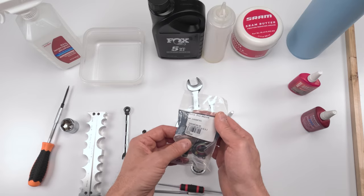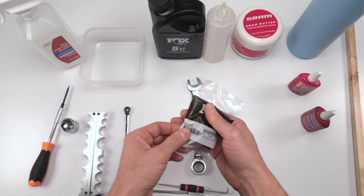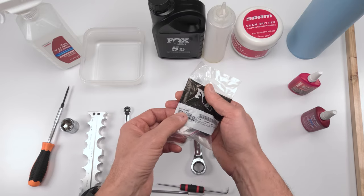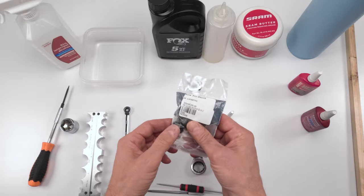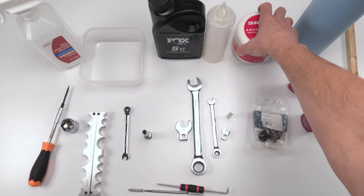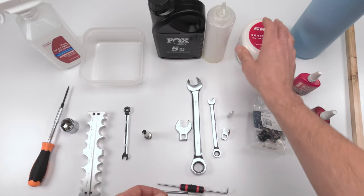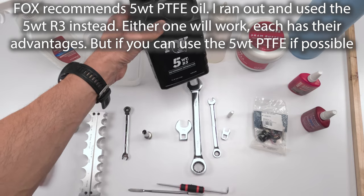So, part number, where is it? There, sorry, wrong side. 803-01-320. This is a 2019 Rhythm grip damper, okay? We're going to need a little bit of Saran butter, just a little bit, and we definitely will be filling it up with 5-weight oil, right?